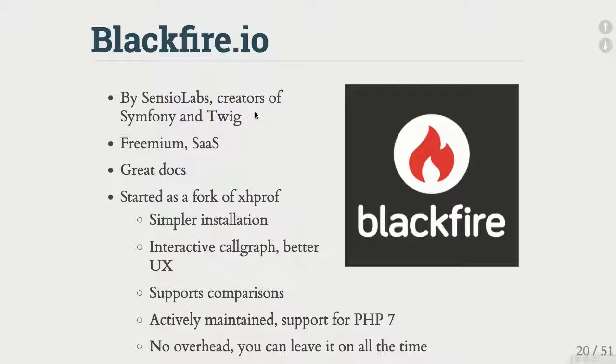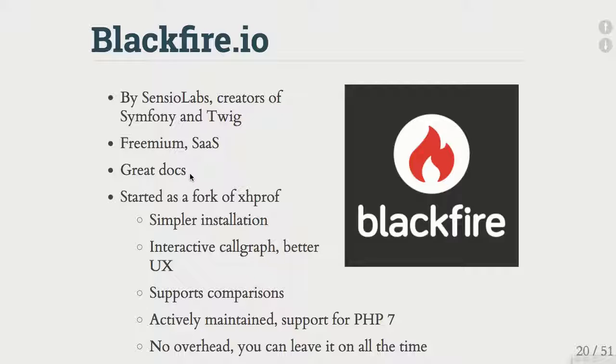It's actually created by Sensio Labs, who are moving into the Drupal space. They've been sponsoring DrupalCons, and Fabien Potencier is the creator of this tool. And I think he wrote it in order to profile Symfony, which is the framework that he is writing. Which Drupal uses now. And which Drupal 8 has been re-architected on top of. So he also created Twig. It's a freemium tool, so the basic core functionality that we'll be demoing is free, but once you start using it all the time in your team and you want to retain these profiles in their cloud tool, then they'll start charging you a reasonable fee.